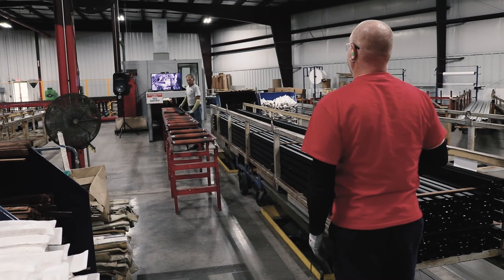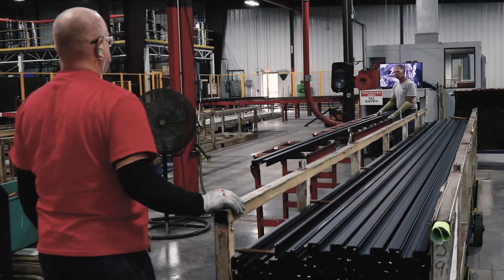We're working on a project now in New York City where each glass section is 189 square feet — 10.5 by 18 feet. The reason Azon was selected for that project as the thermal barrier is because of our very high shear, tensile, and torsion strength, which in this instance is four or five times higher than any other thermal barrier option. If you took a four-inch section of composite extrusion with our thermal break in it, it would take over 5,000 pounds of force to break that bond between the urethane and the aluminum. We have many systems that have been hurricane tested, blast tested, and forced entry tested, and the thermal barrier is never a weak link in any of those systems.